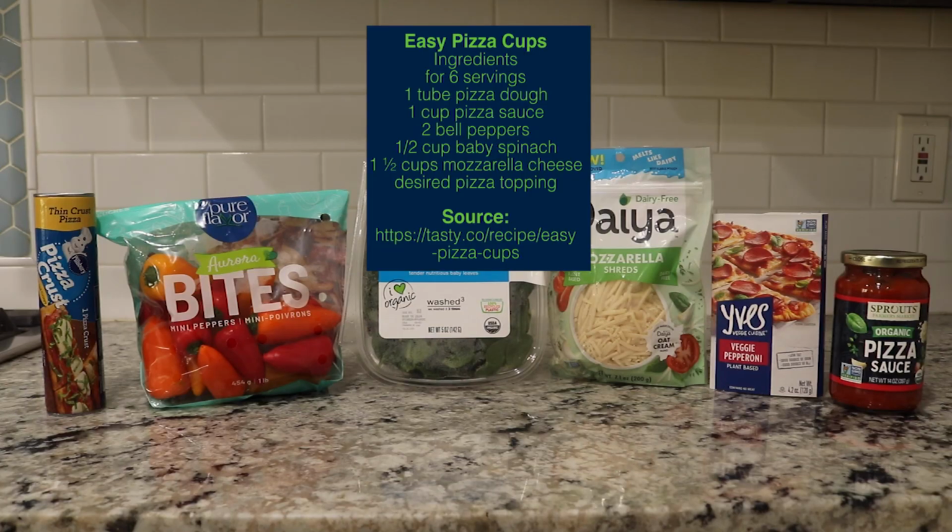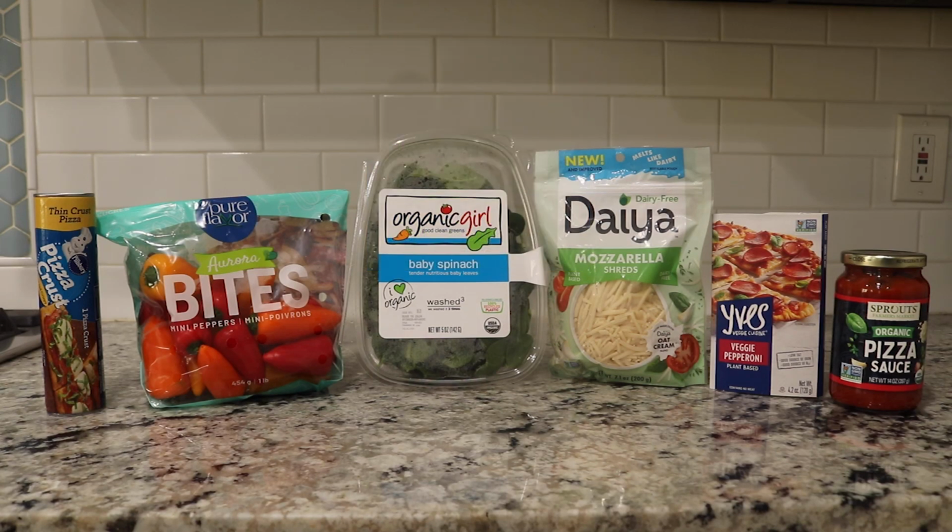The ingredients we'll be using today are thin crust pizza, Pure Flavor mini peppers, Organic Girl baby spinach, Daiya mozzarella shreds, Yves Veggie Cuisine veggie pepperoni plant-based, and Sprouts organic pizza sauce.